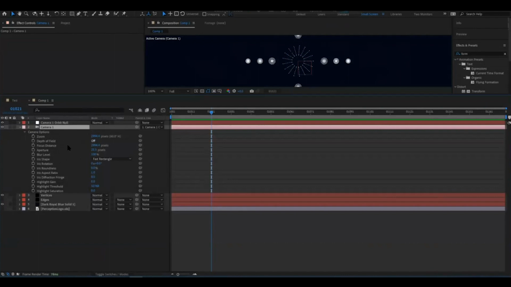We're going to mess with the depth of field now, so we'll turn that on. We'll change our focus distance. Let's start with 1000 pixels, which is going to make it super blurred.